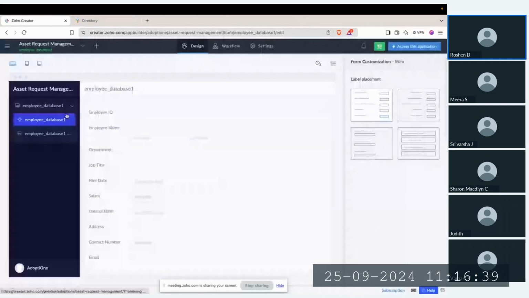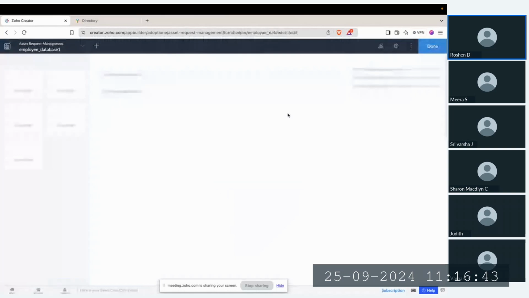So I'll quickly take a moment here to rename the particular module so that it's easy for me to go back.